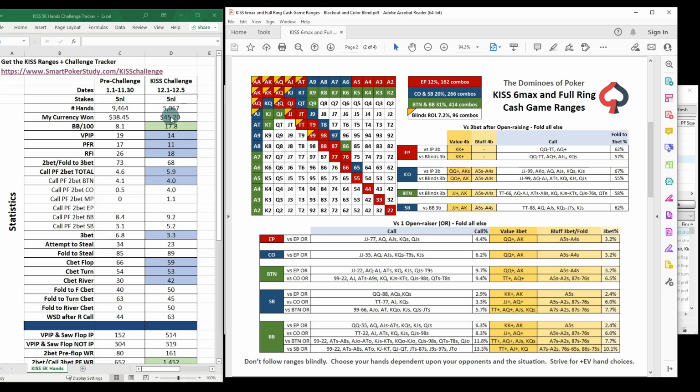Now, on the screen on YouTube, you can see the KISS cash game ranges. I'll discuss how to use these in just a little bit, because I'm going to give you the same challenge I just did. You can get the KISS cash game ranges and this special challenge tracker by going to the show notes page, smartpokerstudy.com/KISS challenge. Fill out the form at the top. You will be emailed both the tracker, in Excel format, as well as the KISS cash game ranges PDF for you to download and use for the challenge.